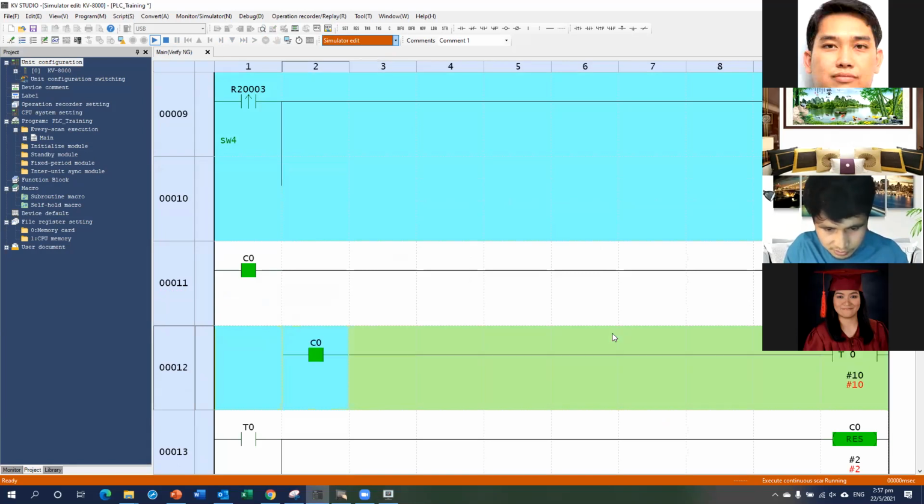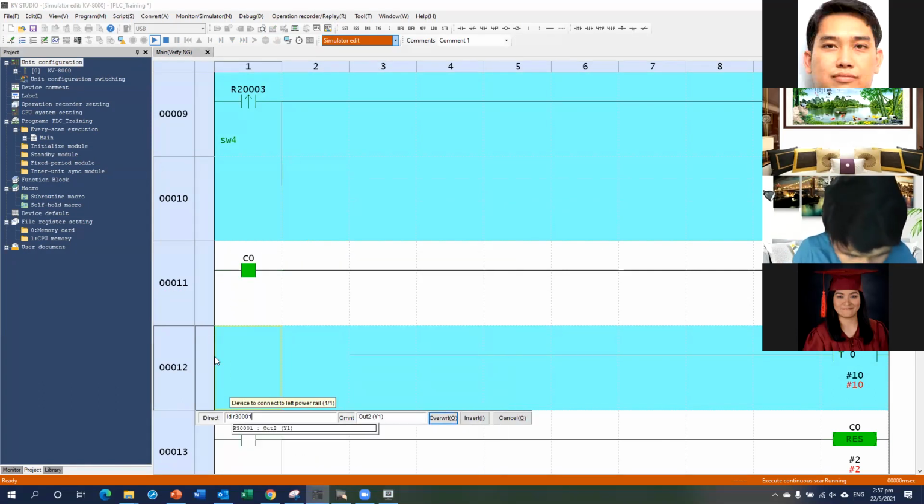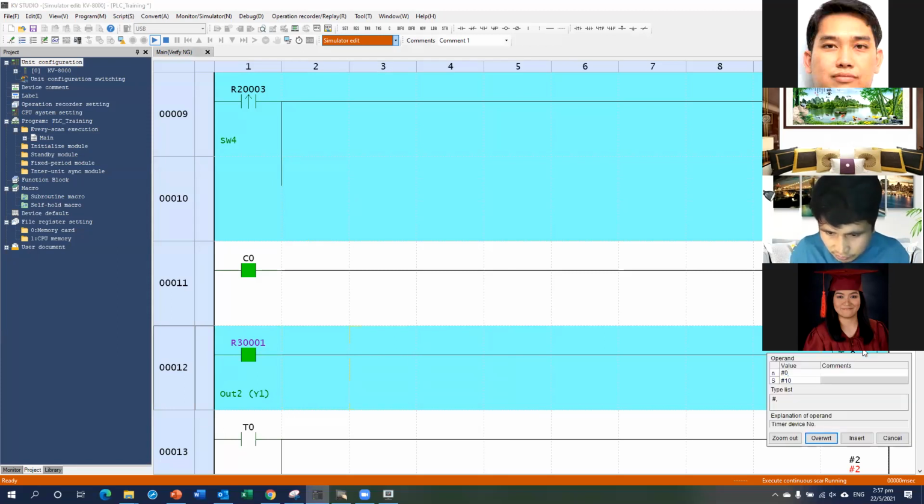Then put it here. What I can do is use this one, load R20001 to count this one, and then I will change it by hundreds.